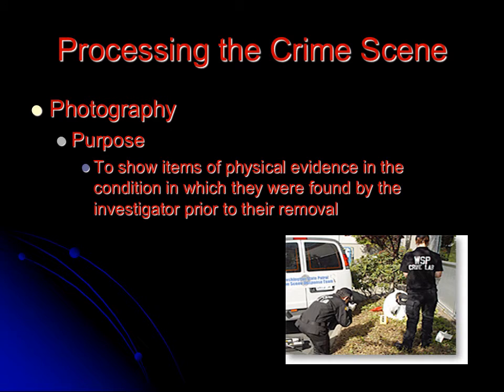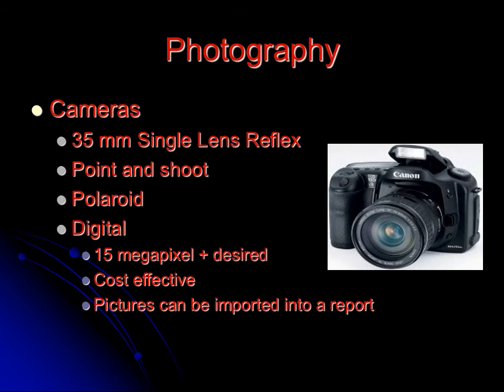All right, we're going to get into photography and show some examples. And again, the purpose of crime scene photography is to show the items of physical evidence in the way that you found them before the investigators manipulate or move or remove them. So you want to show the scene how you found it to the extent you can.